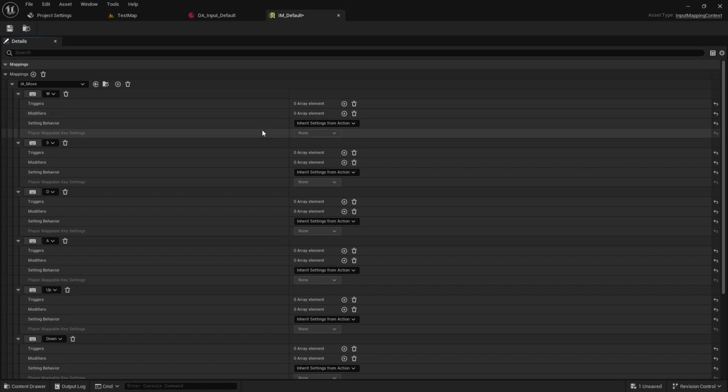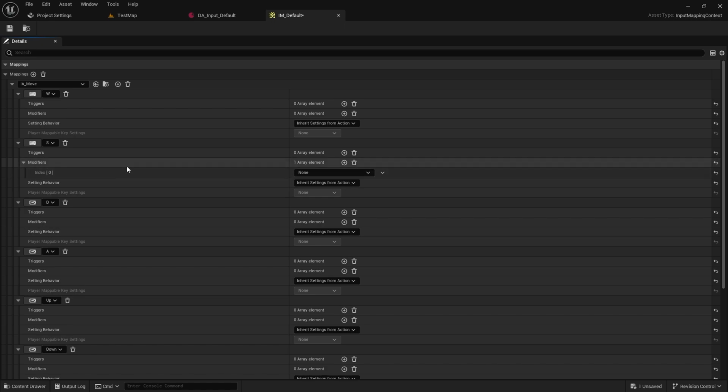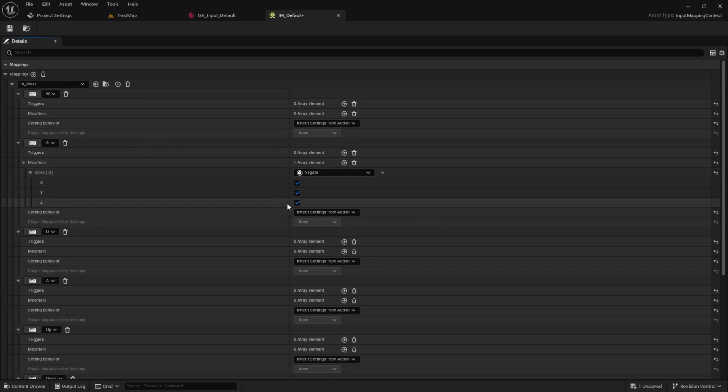Now, in order to get 4 different inputs into a vector 2, you need to do some things. So the way the vector 2 works is you've got X and Y values in there. So X is going to be forwards and backwards, and X is the first element. And so when I press W, we want X to be 1. When we press S, we want to go backwards on the X, or in the negative direction on the X, so we would need to put this to -1. So we're going to add a modifier here and a negate. So that'll make it a negative number, so it'll be -1. You can leave that on, it doesn't really matter.